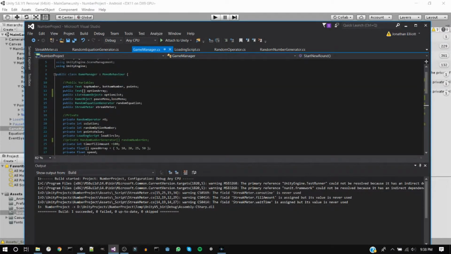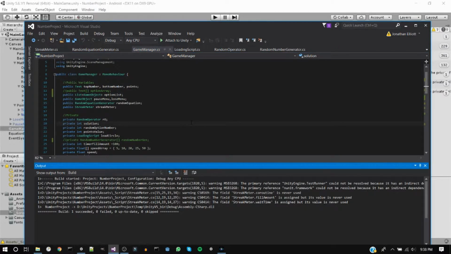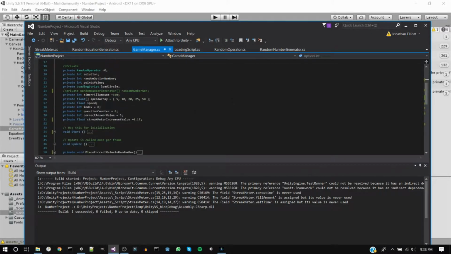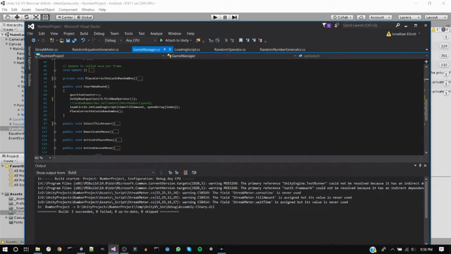I've also, this option array can be commented out because I changed it to a list of game objects, and that was more favorable than that array.